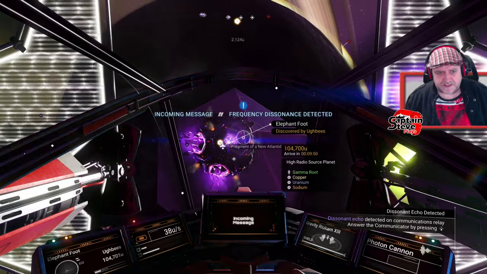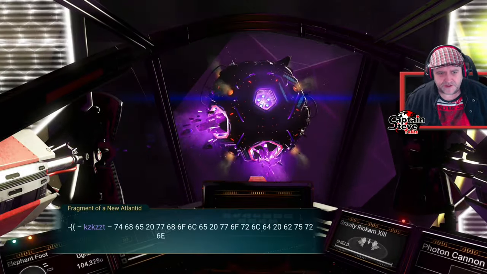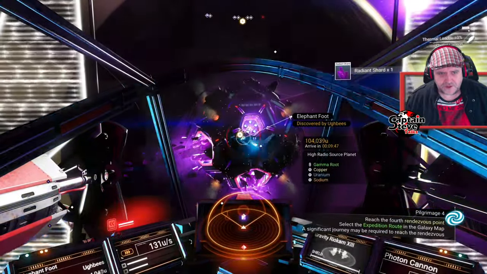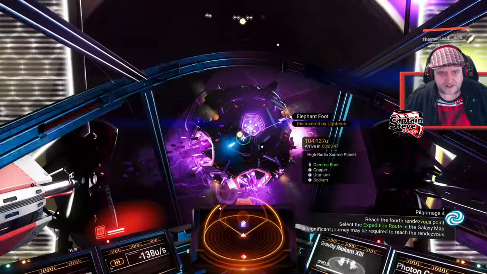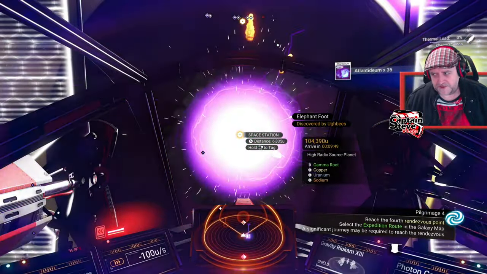Ooh, as I was flying to the station, I got a message from this little guy. Hello, little guy. Probe structure. There we go. We've got a load of freaking didgeridoos there. I'm going to shoot the fudge out of it until it starts smoking. Take that, you! There you go. Chicka-boom!